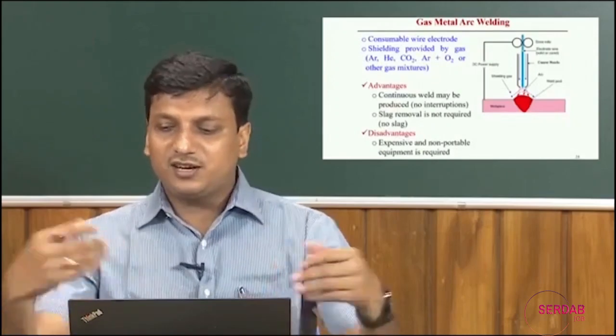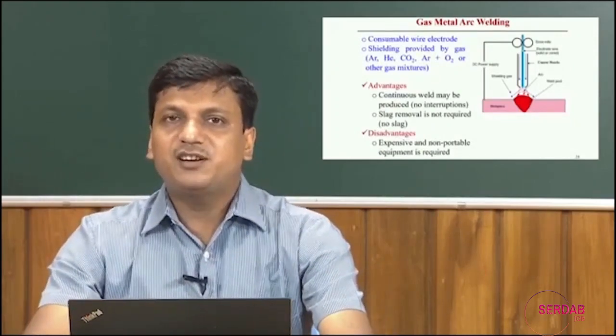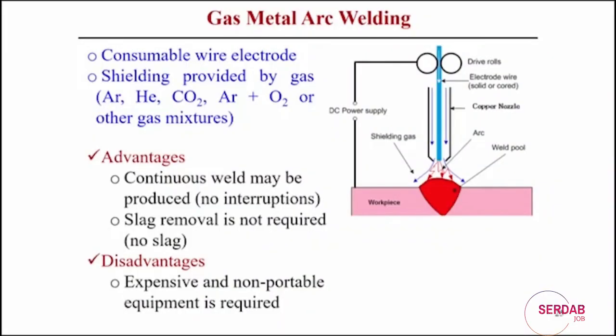Second, we will look into the other welding process, that is the gas metal arc welding process. With reference to shielded metal arc welding, in the gas metal arc welding process we can use a continuous supply of electrode material. The electrode is a continuous wire, wound elsewhere, and it is supplied separately to the process continuously. In that sense, it is a continuous process as compared to the shielded metal arc welding process.